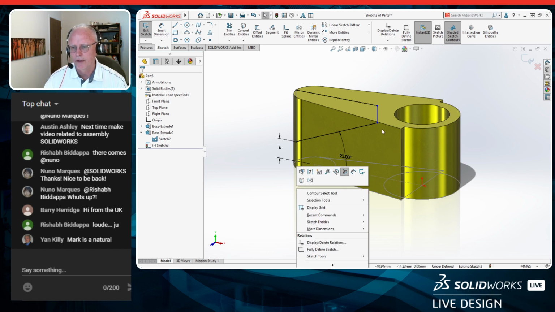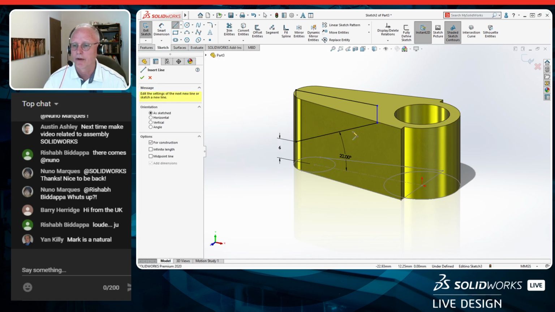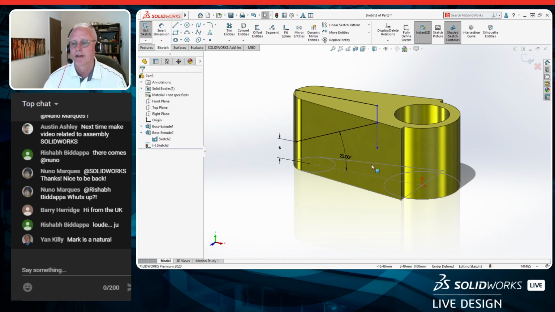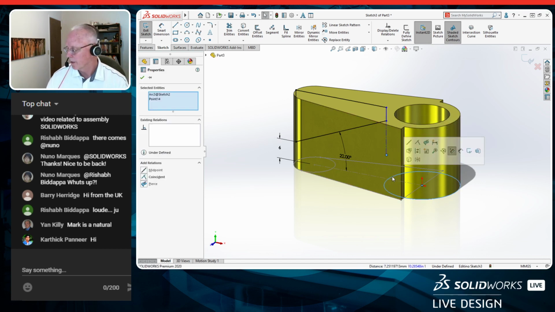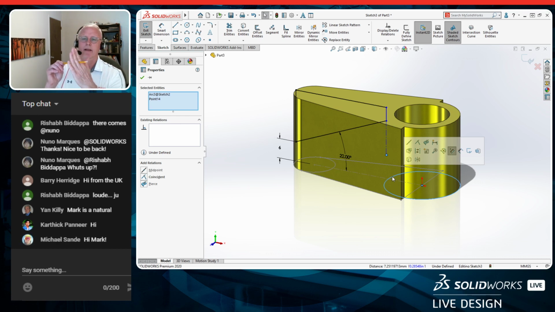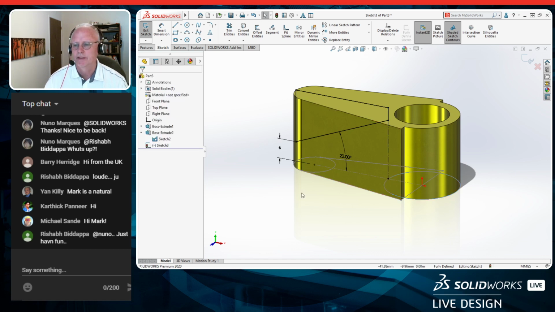And in order for me to align this with that, I'm going to use the Pierce relationship. Toby talked about this a little bit earlier as one of his favorite tips or techniques. I also agree with him. I'm going to grab that point and I'm going to grab this line or this circle. So when you think about Pierce relationship, think about a plane and think about a pencil or something going through that plane. So where that pencil pierces, where that line, this is my circle, where that line or whatever pierces your plane, that's where your Pierce relationship is. So I'm building a Pierce relationship where this circle pierces my sketch plane, if that makes sense, hopefully. So we'll add that Pierce relationship, and that locks it down.